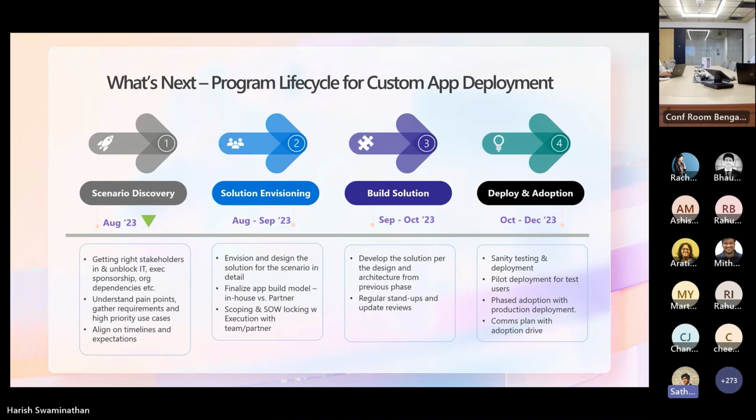The next step is again working with the set of stakeholders within your team and within Microsoft, designers, architects, and so on. And if you have a partner that you'd want to work with, maybe partners, to come up with a design and architecture of what the app will do, along with a little bit of good mock-ups to put a tangible picture. So all of us can agree on what the app will do and how it will look and how it will work for different users. That's the solution envisioning that you see.